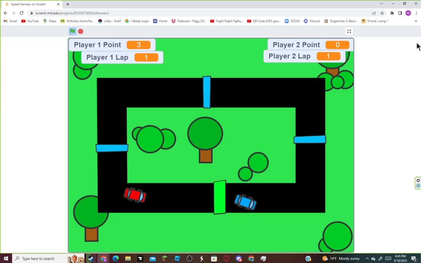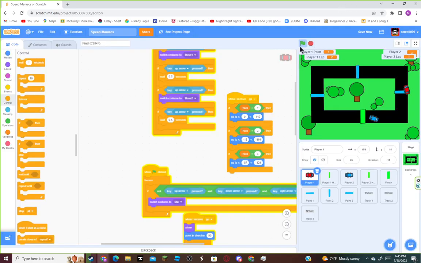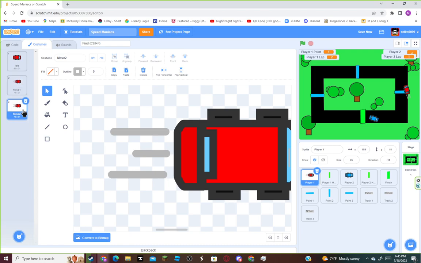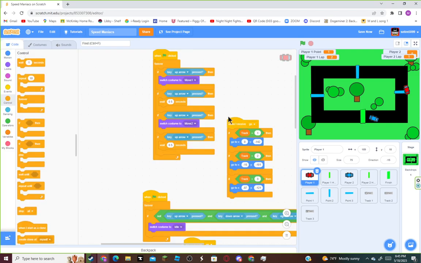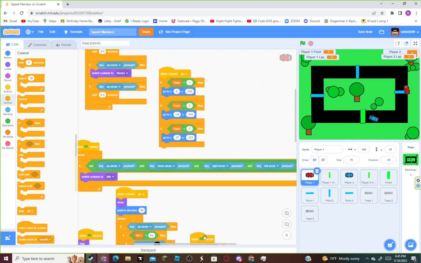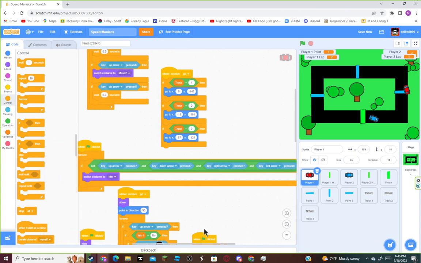I don't know why it goes back to idle. And I have up arrow pressed. Move 1, move 2. Should be going like that. 2. 0.3. If none of those, oh wait, that's why.